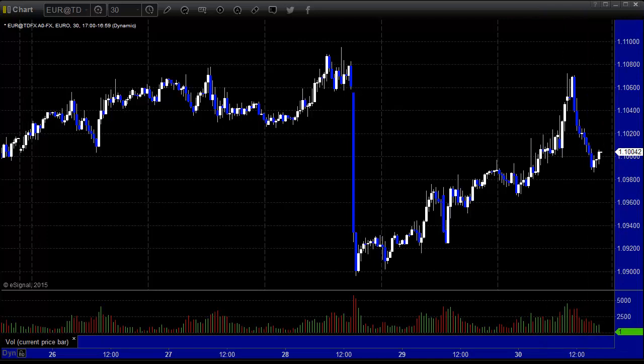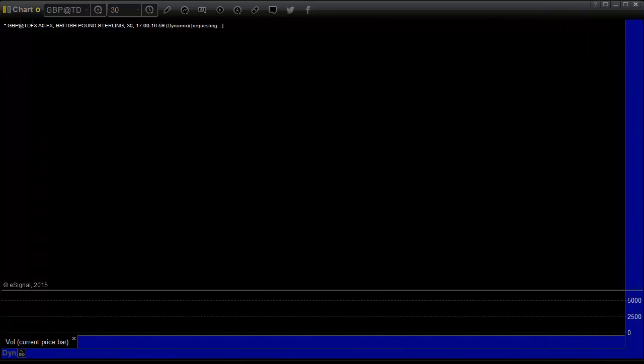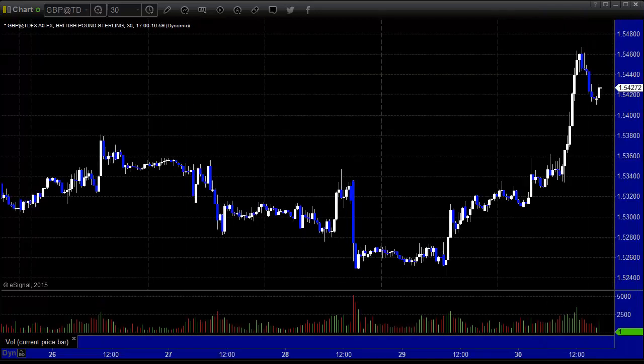And then spent the rest of the week recovering that. Had better action on Thursday and Friday than we did prior to the Fed announcement. So overall, the range for the week here actually is not even 200 pips. So be aware that's very narrow range total, even though you see that big spike the way you do. Here's the pound dollar on the other hand.